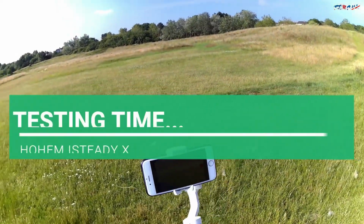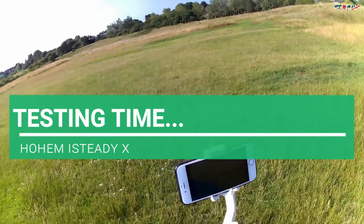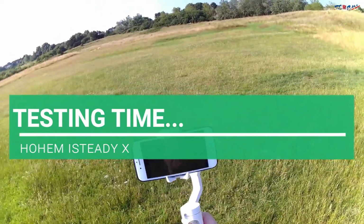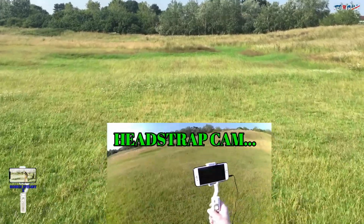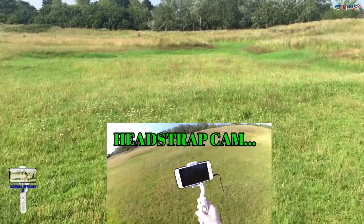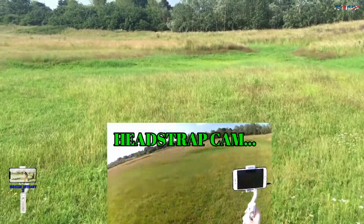So I'm out here with the Hohem iSteady X. I'm going to be walking with it, running with it. This is unlevel ground, just to see how smooth it is. As I said, this is unlevel ground.